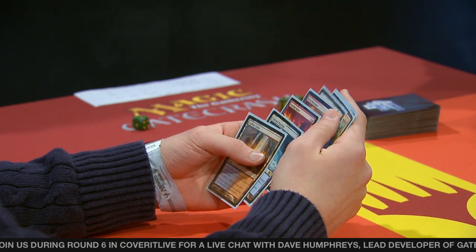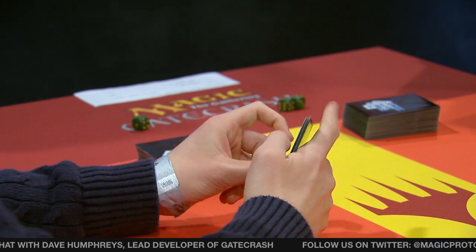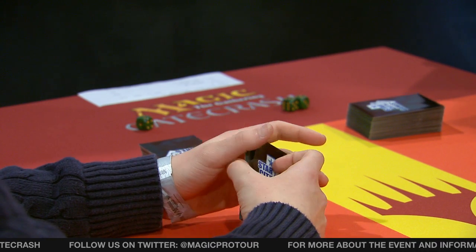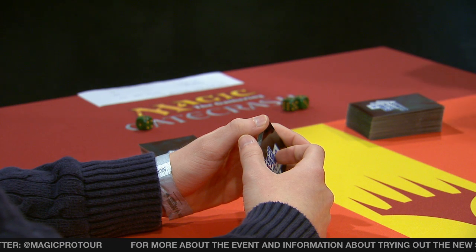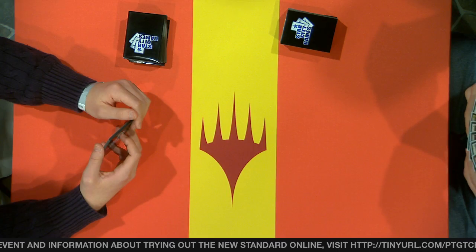I believe both players are keeping their hands, and we are updating it in the hand tool, but we might still be considering. Looks like Andrew is looking at his hand, so he's in deep thought. Sounds like both players are keeping what they've got to work with right now.